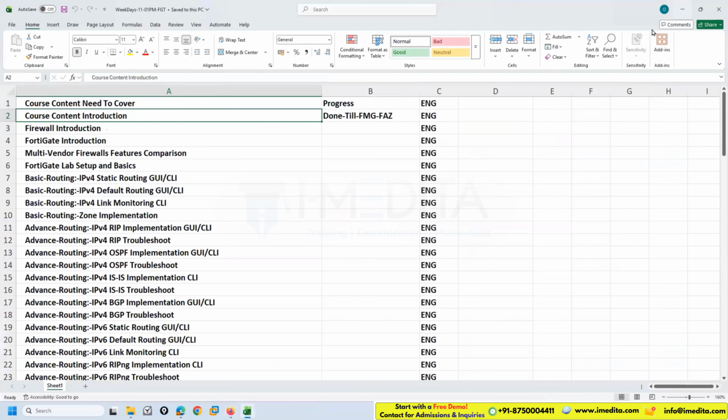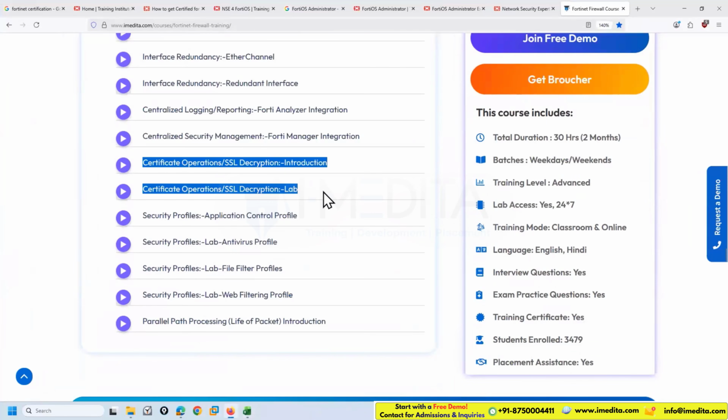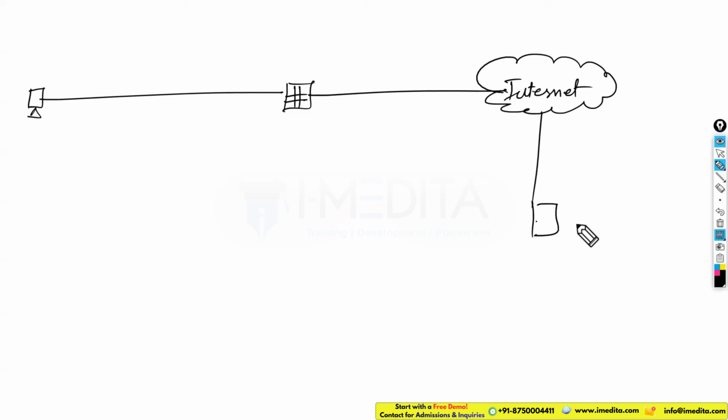Next, we have decryption. What is decryption? Let's understand it with the help of a diagram. Assume we have a PC connected with a firewall, connected with the internet, and the internet is connected with a server which belongs to HTTPS, SSL, TLS.